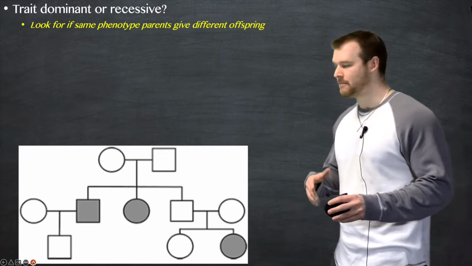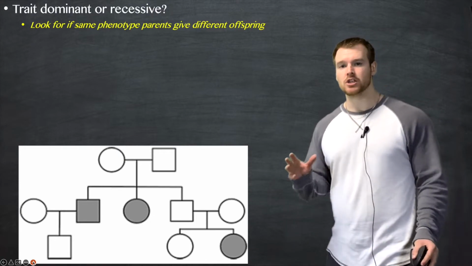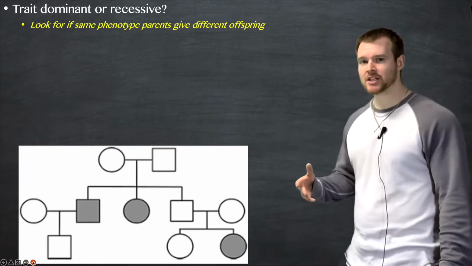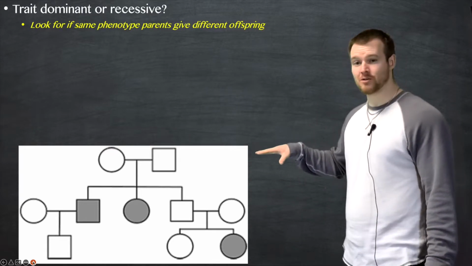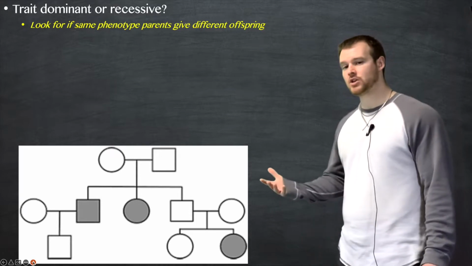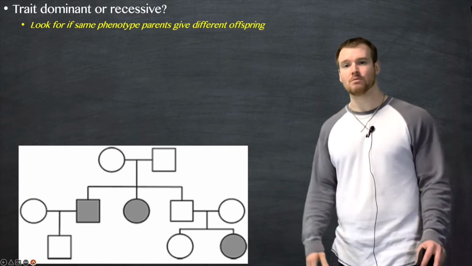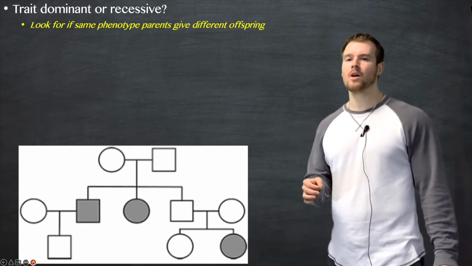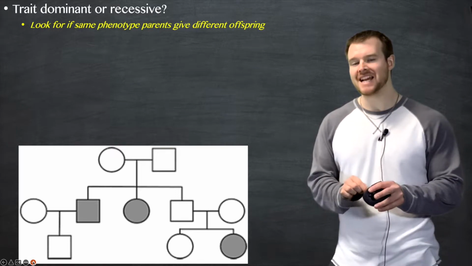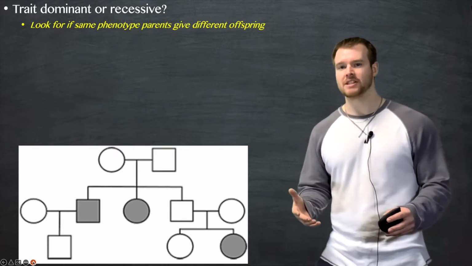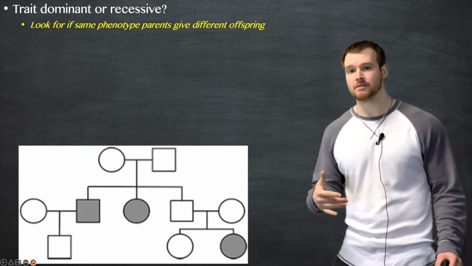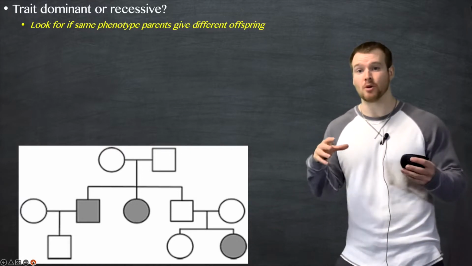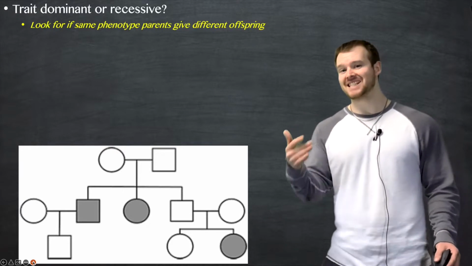So the first question it might ask is, is the trait dominant or recessive? We have to figure out based off that picture if that trait is dominant or recessive. We can see those that have it are shaded in gray, those that don't have it are left white or blank. So a good thing to look for is the same phenotype parents having an offspring with a different phenotype. If the parents both don't have the trait, can they have a child who does have it? Or if the parents both have a trait, can they have a child that doesn't have it?